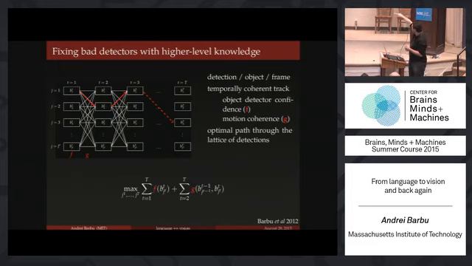So the score of one path, the score of the track of an object, is just the sum of your confidence in the detections, so in every detection in every frame, along with the confidence that the object track was actually coherent. All right, so this is the only equation we're going to see in this talk, and it's just a linear combination. But it will come back to haunt us several times before the end. All right, so we use dynamic programming. We find the path through this lattice, and this is a tracker.